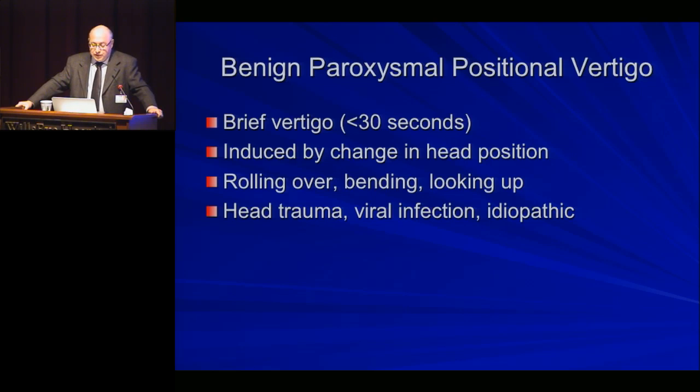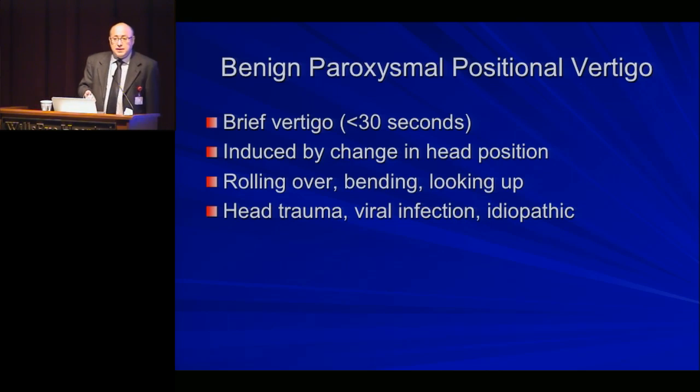Benign paroxysmal positional vertigo is a brief vertigo. So patients will come to the ER with acute onset vertigo, and people will do the Dix-Hallpike maneuver. You don't have to do it; it's only if it's brief episodes of vertigo that last less than 30 seconds, and it's introduced by change in head position. One of the typical histories is that rolling over in bed causes it to happen, right? Bending, looking up. It could be due to head trauma, commonly after head trauma. It could be after a labyrinthitis, after a viral infection. And it could be idiopathic, right?